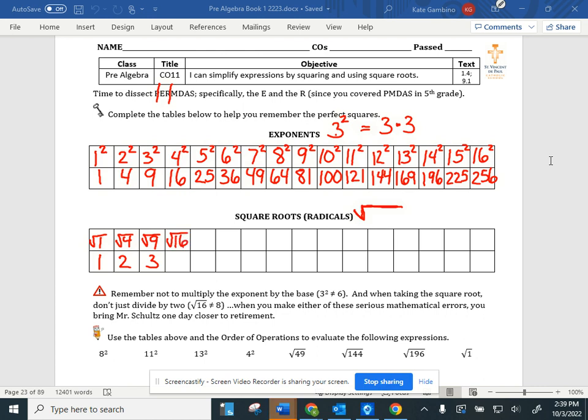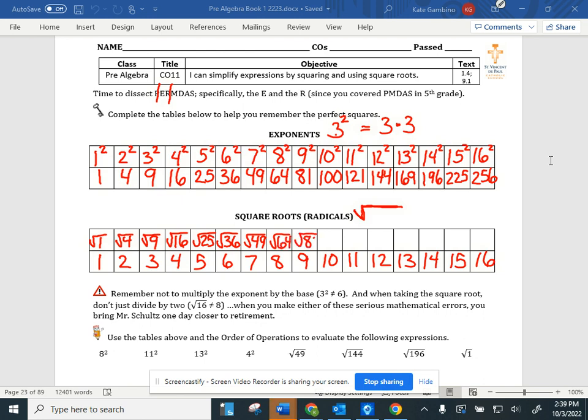And you can see how we're going backwards from what we have on the table on top of us. So the square root of 16 is 4. The square root of 25 is 5. Square root of 36 is 6. And you can see that these numbers are just going on down in order, just like when we were squaring them. So our square root goes with what that perfect square is. 7 times 7 is 49. 8 times 8 is 64.